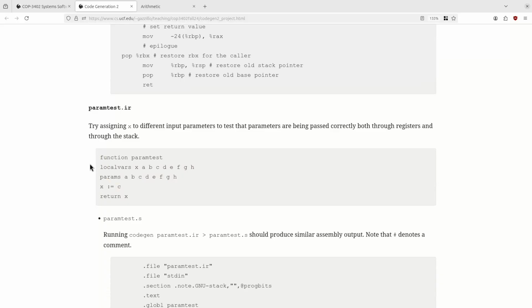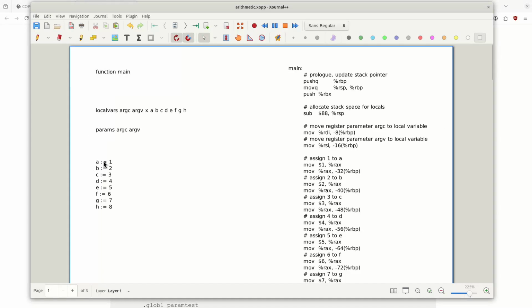All right, so let's look at how code could be generated, or one way to generate code for these functions. Remember, there are lots of equivalent assembly programs, probably technically an infinite number of them, for the same simple IR input program. But I'll show you one that I think is easy to generate, and that if you follow the suggestions in CodeGen for implementing the compiler functions, should make it easier to generate.